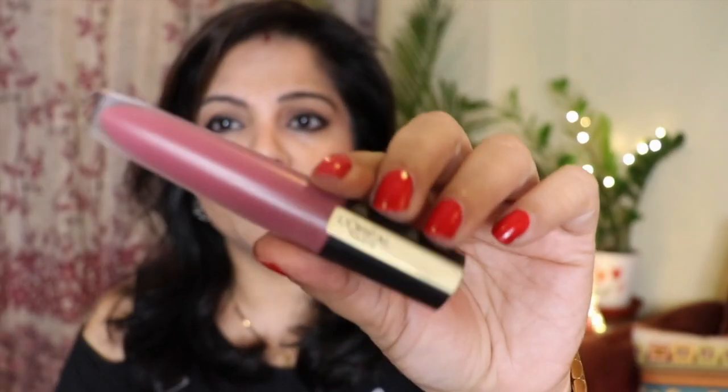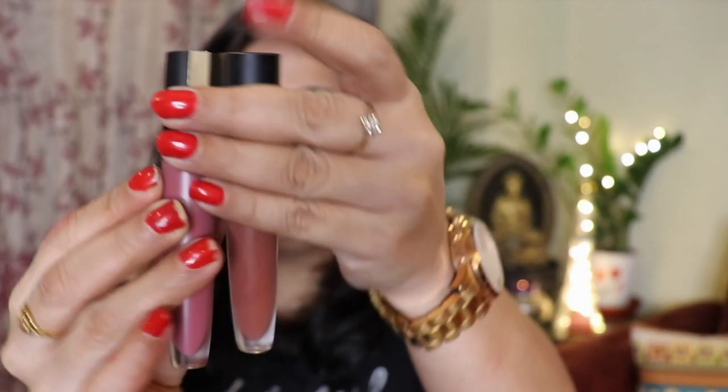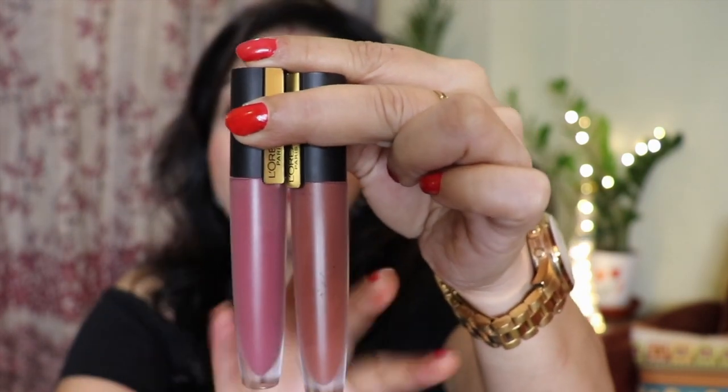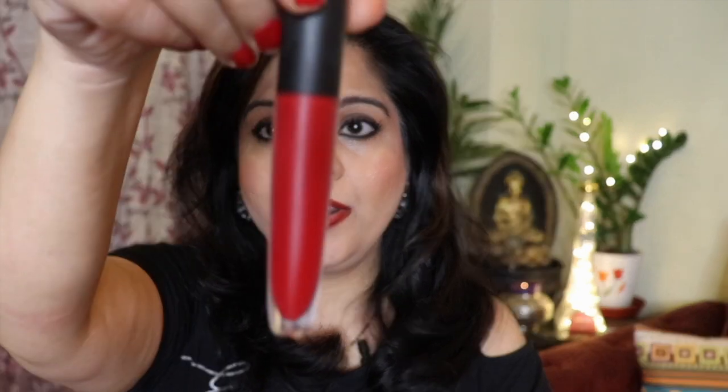My favorite shades, just out of the ones that I have, I'll quickly tell you, are definitely I Rule, this one, which is a beautiful nudie, like a neutral pink color you would have seen from the swatch. And I also love the shade I Explore. So these two shades are my absolute favorite for daily wear, and they're perfect for office, for college.